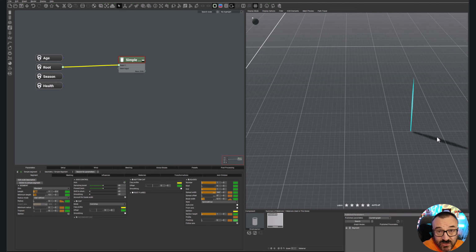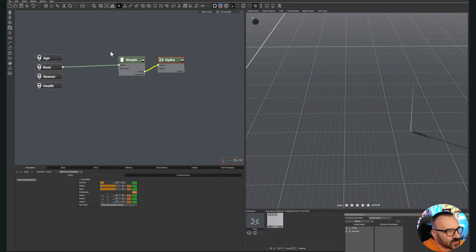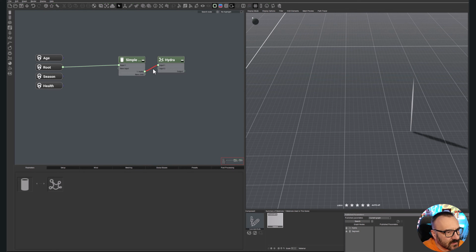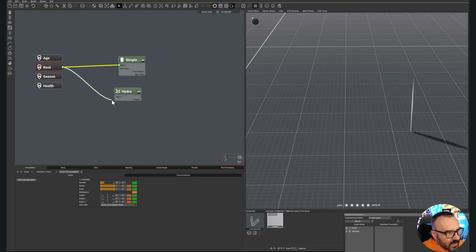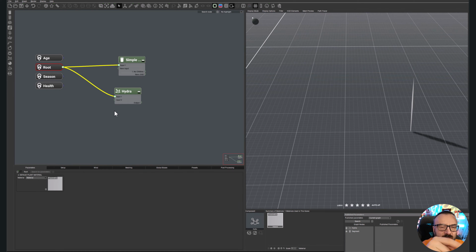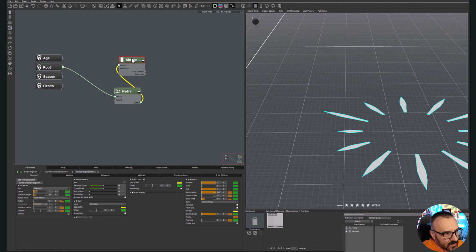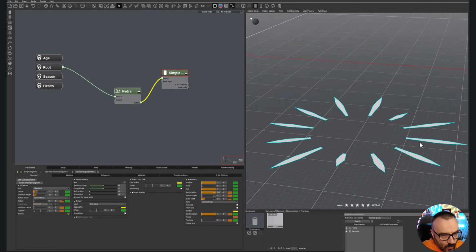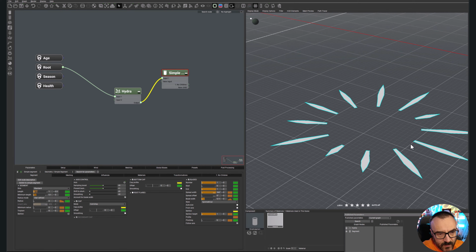Let's create a patch of grass out of this. And for this, we'll need to add some distribution. So I kind of like to use, for example, Hydra for this, and we'll go create Hydra here. Let's disconnect, and we'll connect to the wrong place. And if we take the Hydra and connect to the root, what Hydra does is create a distribution by this circle. Currently we don't see anything, but if we connect our blade to output, you can see now we have them around.